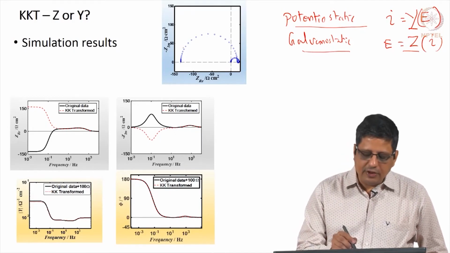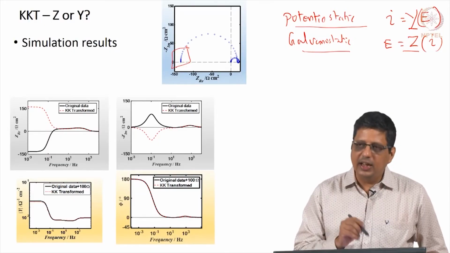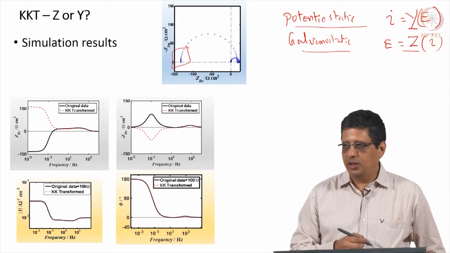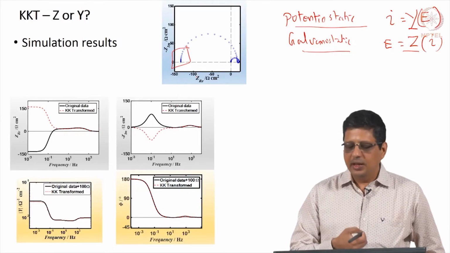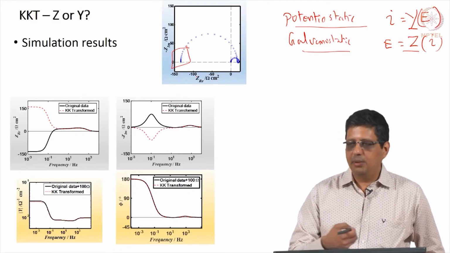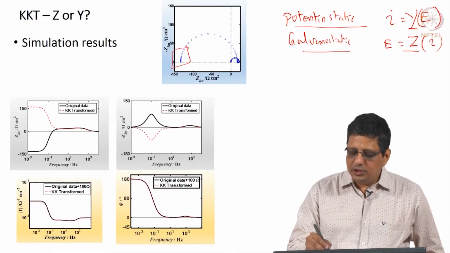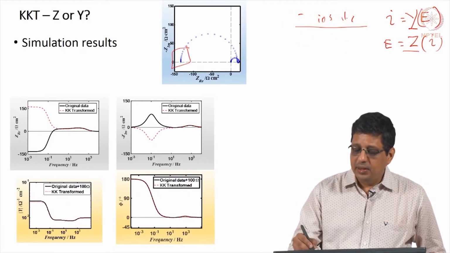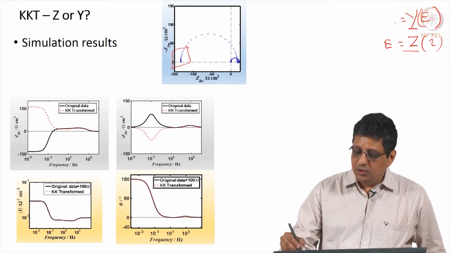In general, if you see the impedance going to the left side here with negative values for the real part of the impedance, that will be stable only under potentiostatic condition, which means you will have to use the admittance form. That is one way. You can employ one or two tricks to use this in impedance form.